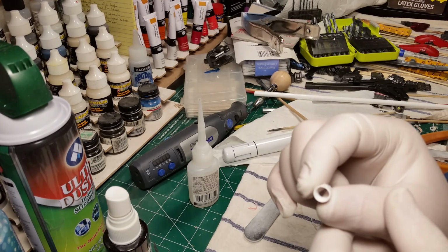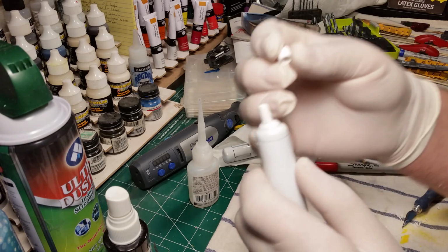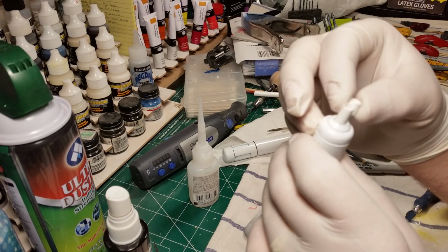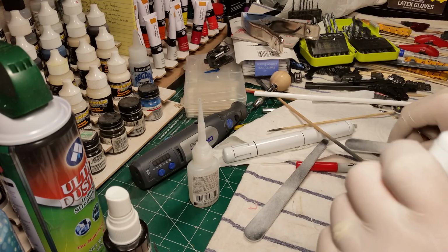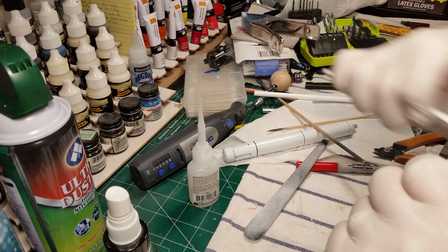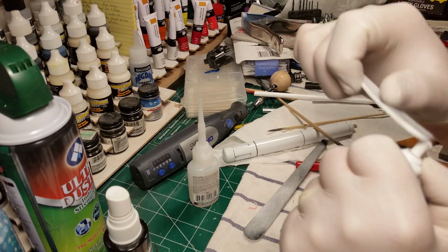Here's my other little part that's going to go on the back of the backpack. Before I do that, I want to make sure that this isn't too long. So I'm going to sand this down to the magnet, and that should be set up with that CA. So we're just sanding this down flush to the magnets.